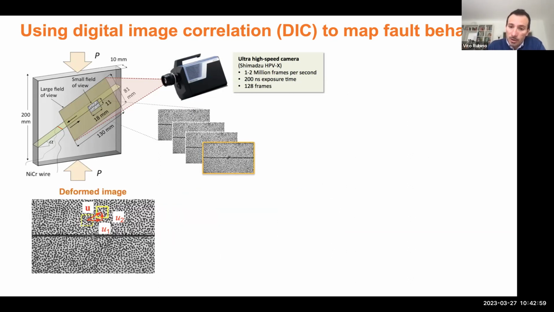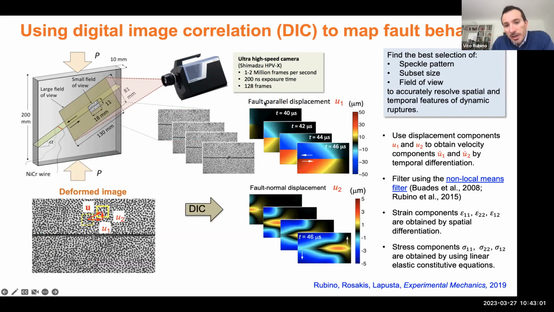Here we can show an example of the interface parallel and interface normal components of displacements. For you to get used to this type of motion, this is an example for a supershear rupture. Let me point out that the fault parallel component is as expected, in the sense that it has this motion in the fault parallel direction, as expected for a mode 2 rupture. However, as the rupture propagates along the fault, it also moves in the direction perpendicular to the fault, as you can see in the panels at the bottom.